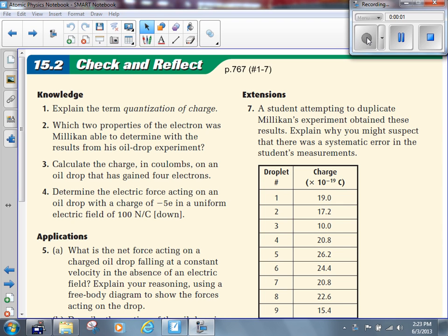All right, everyone, let's take a look at some of the homework that we had from last week. 3 sets of it. First one was page 767, number 1 to 7. Second set we had was page 810. And then the third thing we had was worksheet number 24. We'll look at all those separately from one another.